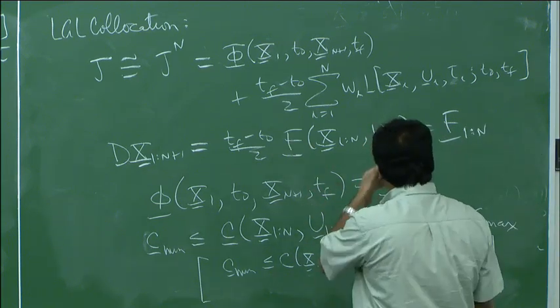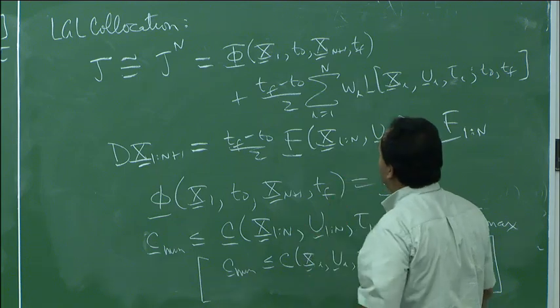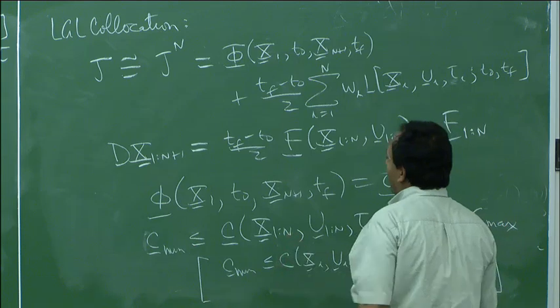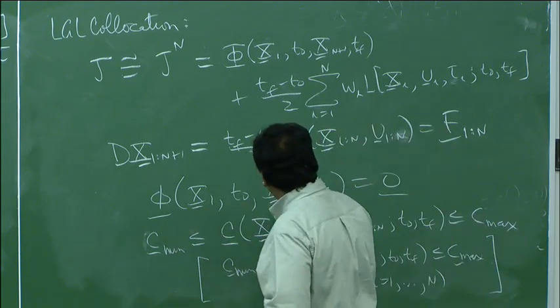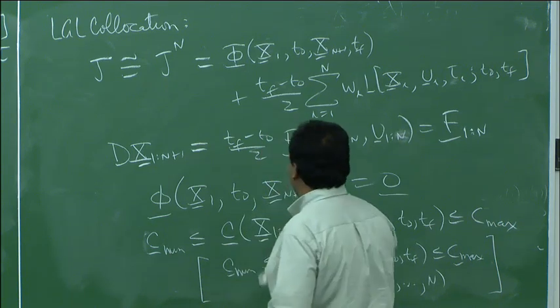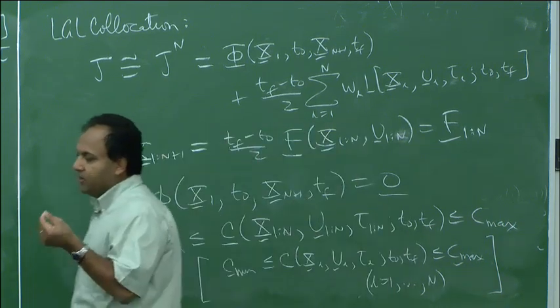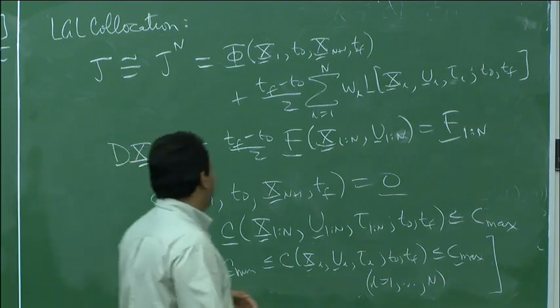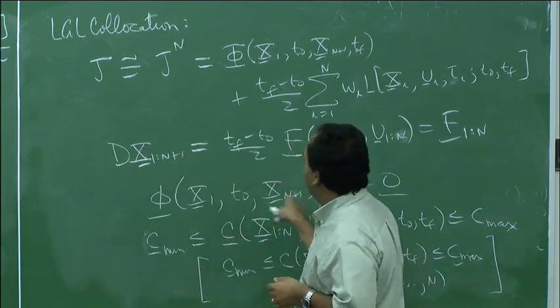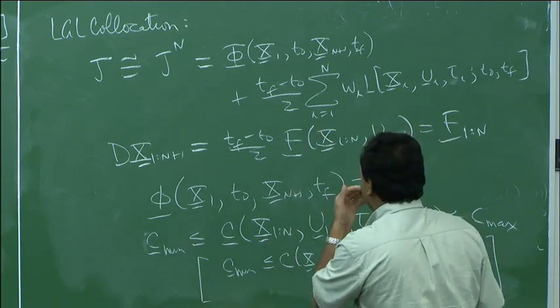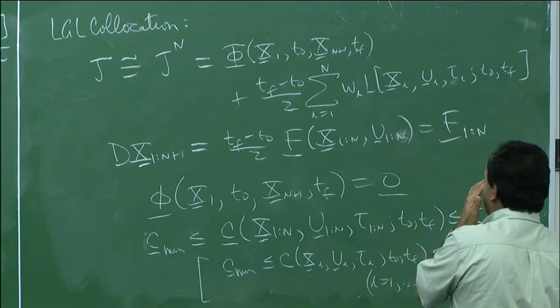So fundamentally, I really haven't done anything that new, except for the fact that both tf and t0 could be parameters in the problem, as well as now everything can vary. The initial state could vary, and the final state could vary too. In the problem that I did before, the initial state was assumed to be fixed at a value x at negative 1 equals x0, but there's no reason that has to be the case. I can actually allow it to vary, and I can just stick it into the boundary conditions. And you're going to get a similar result if you do this for Gauss or if you do this with Radau.